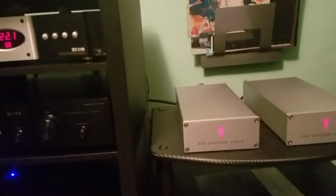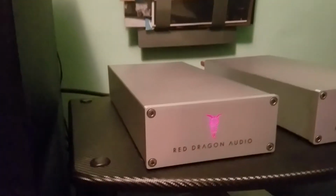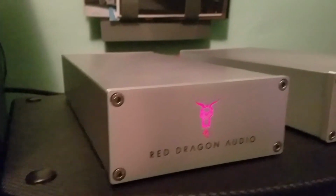So I'll continue on with my demonstration and say that I've got all of the balance over to the left channel right now, and I've got the power amplifier turned on, and as you can see here, any small increment in volume, especially paired with such a highly sensitive speaker like a Klipsch tower, we're going to get a certain sound with a certain input sensitivity and a certain amount of gain, I believe 26 dB coming from these guys, than we would from a speaker like a Kef bookshelf speaker. So I'd like to move over to the right now before we change any of the wiring really quickly to get an idea of how different the sound can be.